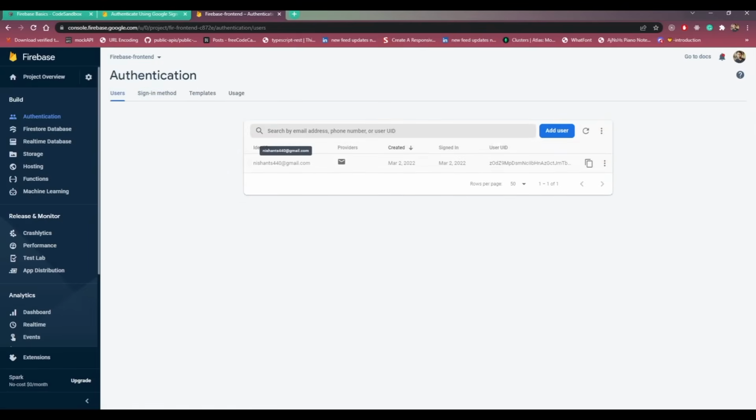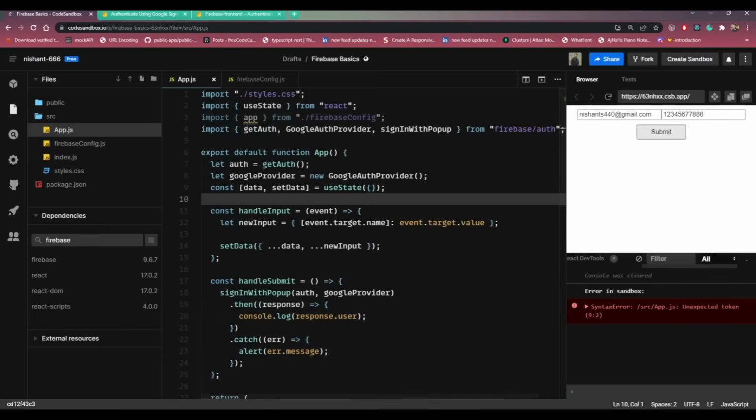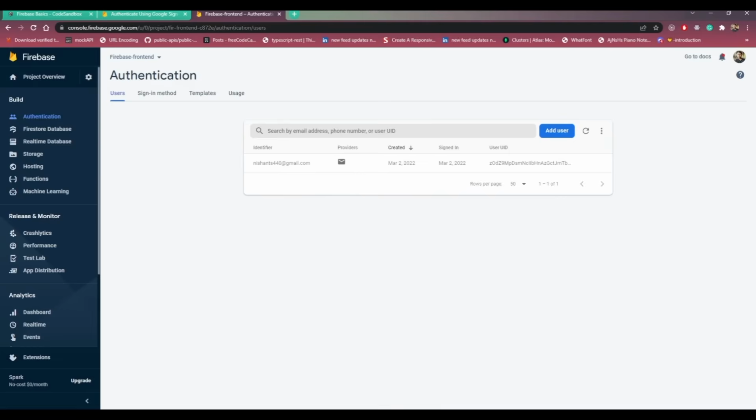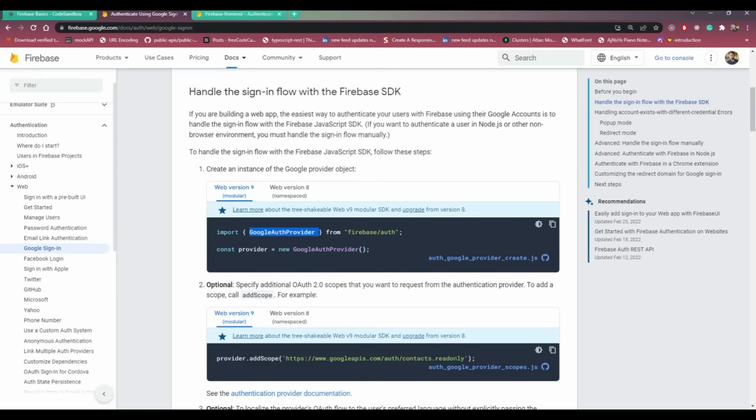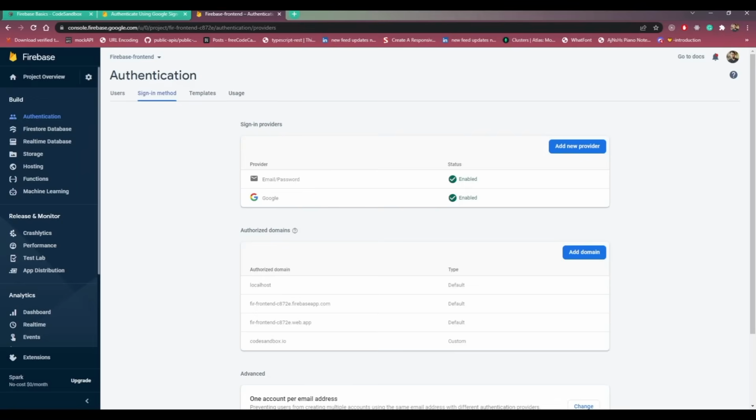See the name of Nishant, 440@gmail.com. The provider here is email. So if we try again, click submit. Okay, so we are getting an error because we have to add the domain here, and this custom domain is not working. So let me fix this.